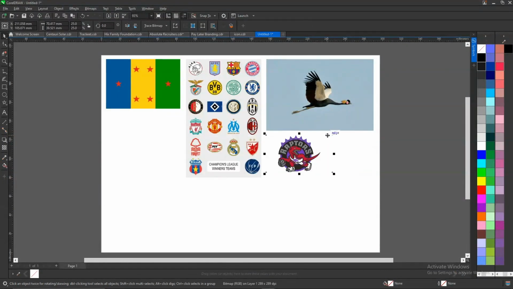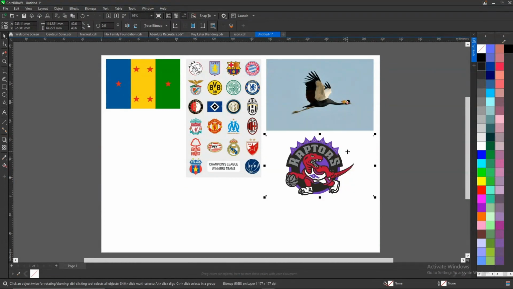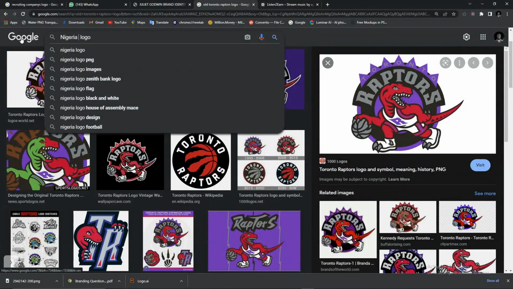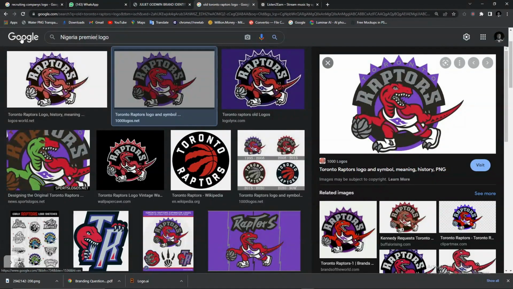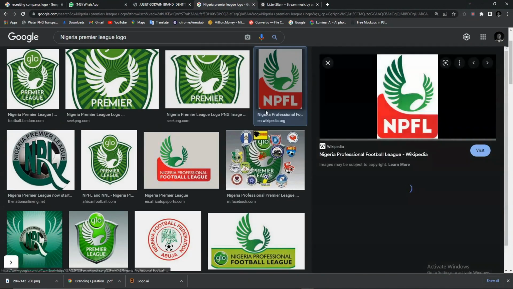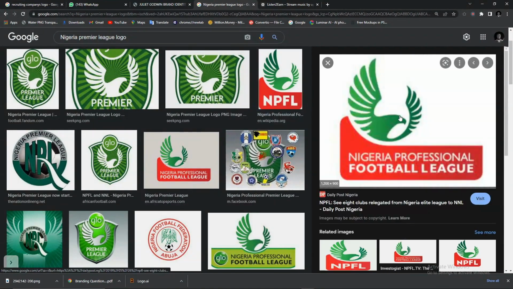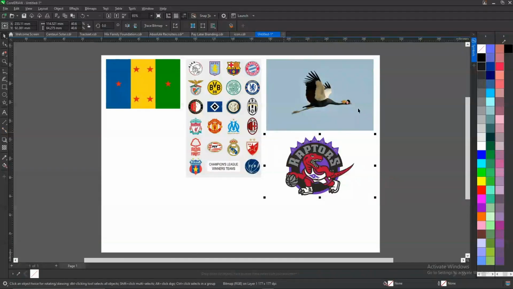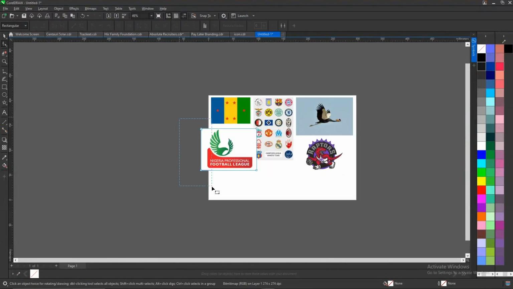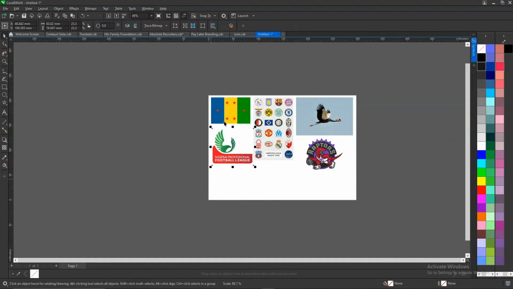Then they said they are to compete in the Nigerian Premier League, so let me look for the Nigerian Premier League logo. Okay, NPFL. Yeah.